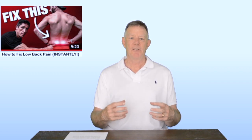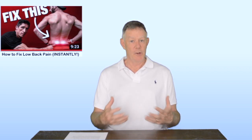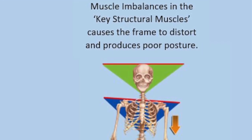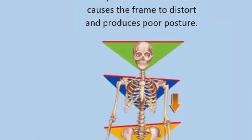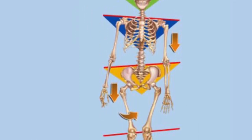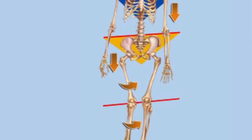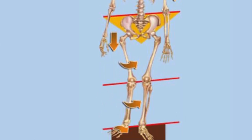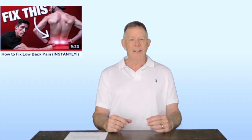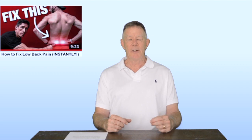And then in the process of that, over a period of time, or if you're training, running around and doing some sort of physical exercises with that imbalance or that poor posture, then of course you start overloading key muscles, causing them to go into spasm and creating these pain scenarios. So it's quite a long story, and I don't think anyone can cover it quickly in a little video.